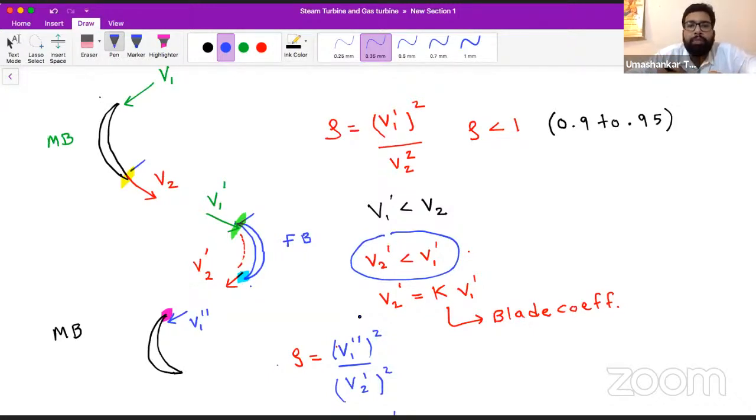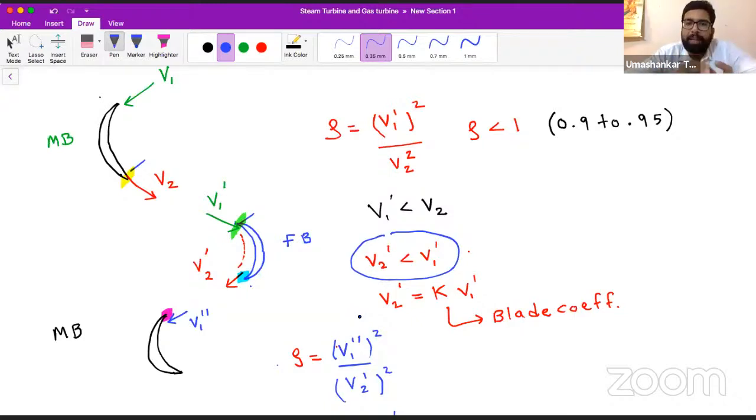Okay. So let's say in the first stage of the moving blade, the steam enters at a velocity of, let's say, 1000 meter per second. It won't leave that blade with the same velocity. It will leave that blade with a velocity less than 1000 for sure, because so many things are coming into play. We have relative velocity, we have made the velocity triangle previously, everything is there. So it is not going to get out with the same velocity. Let's say it is exiting at a velocity of 500 meter per second.